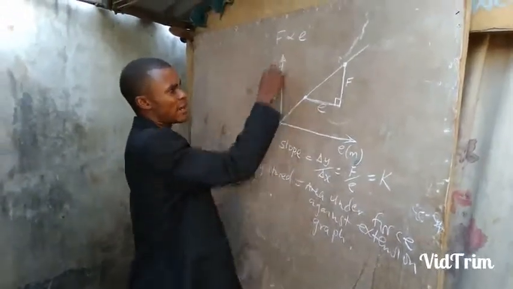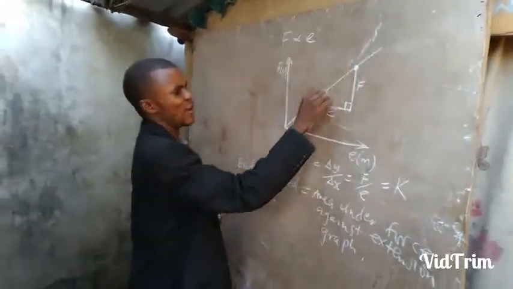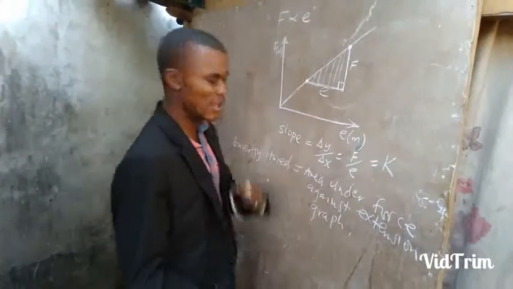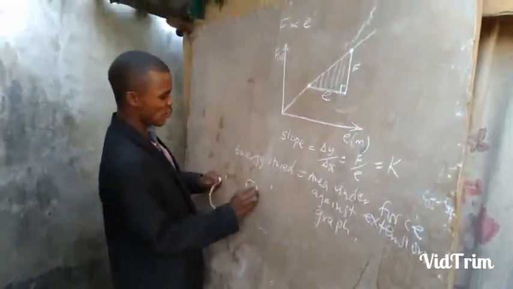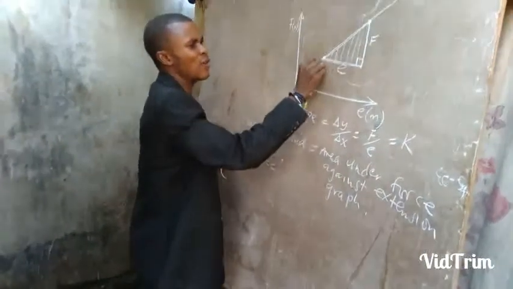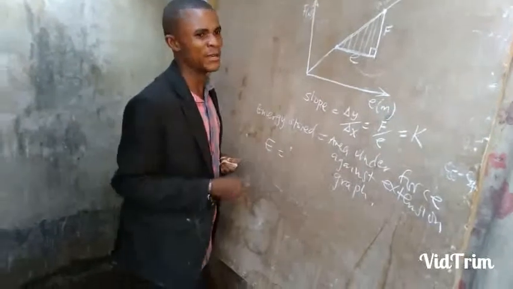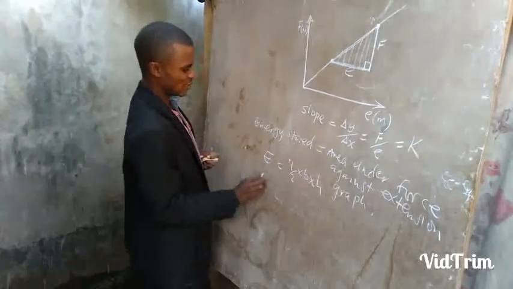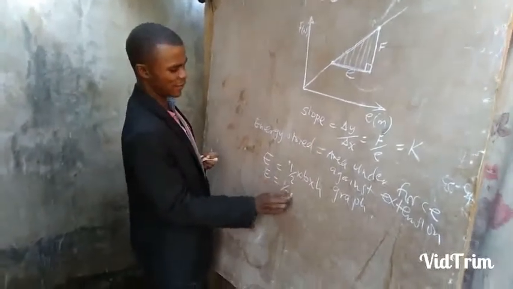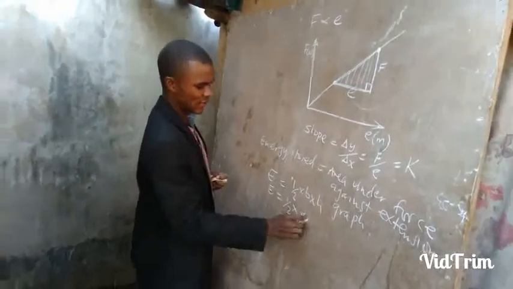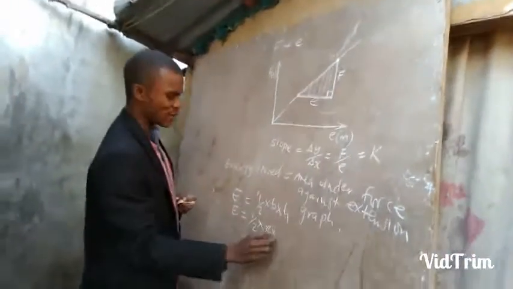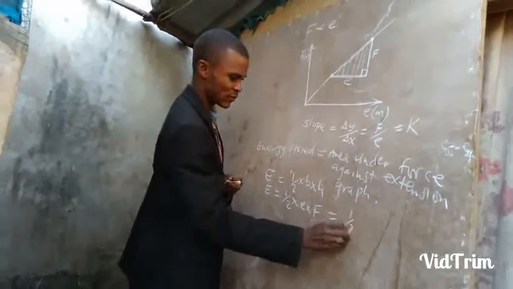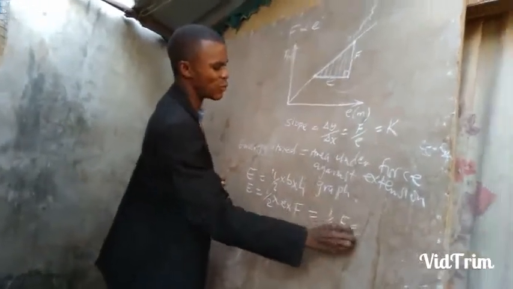Already we have a graph here of force against extension. This particular region I am shading. The moment you are able to find the area of the shaded region, that is the energy stored. Now let us get the equation for that. This one I have shaded is a triangle, and if you recall from mathematics, the formula for the area of a triangle is half times the base times the height. So the energy stored is half times the base, from here to here, which is E, and the height, from here to here, which is F. So the energy stored is half E times F, which is the same as F times E. I want to put the capital letter first.